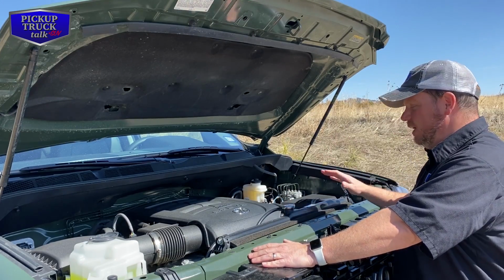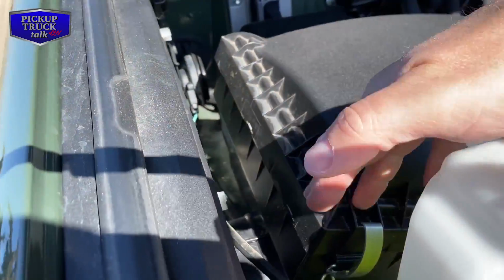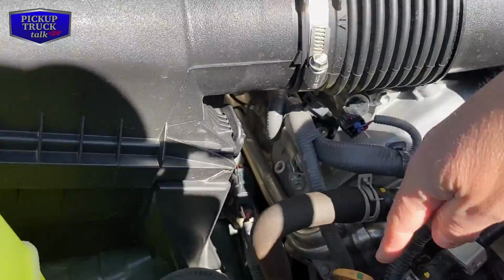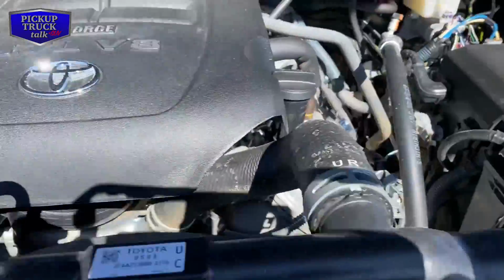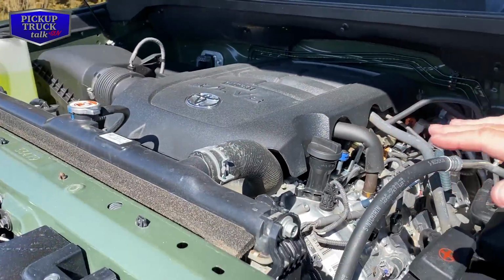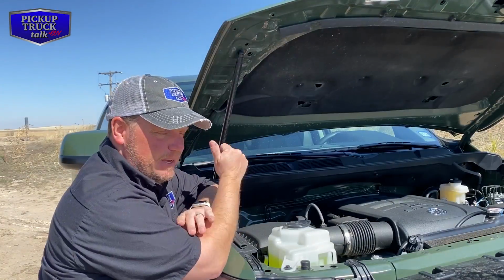Now, one of the things I really do like about it, and I'll bring the camera over here, is that everything is pretty much accessible. Getting the air filter out is a couple clamps done. Getting the windshield wiper fluid is right there. Checking the oil is right here. Adding more oil right there. Antifreeze. You got battery. You got fuses. Everything is really easy to get to, even for a guy my size. So yeah, really big fan of this engine, and it gets a big thumbs up from me.